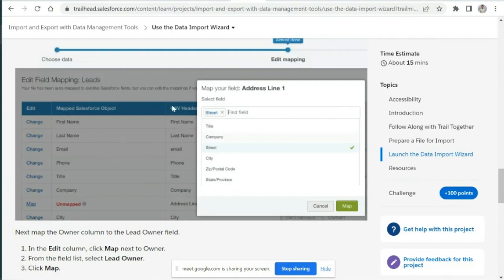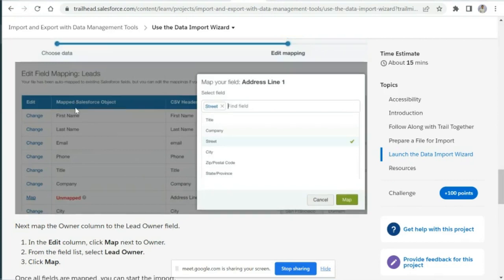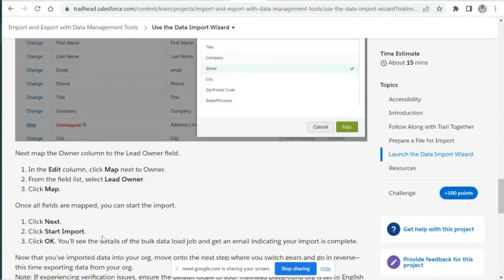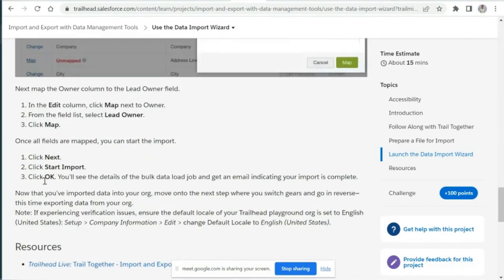In the backdrop, you can see first name. When I say CSV reader, this is your import file, your Excel file. Your Excel file could have different names, but you need to map with the correct name of that field in that object. It could be the user object or any custom or standard object. These are all the steps they are giving here: map and start import. Whenever you start importing, records will gradually get created in your application, and at the end you will have success and error files.